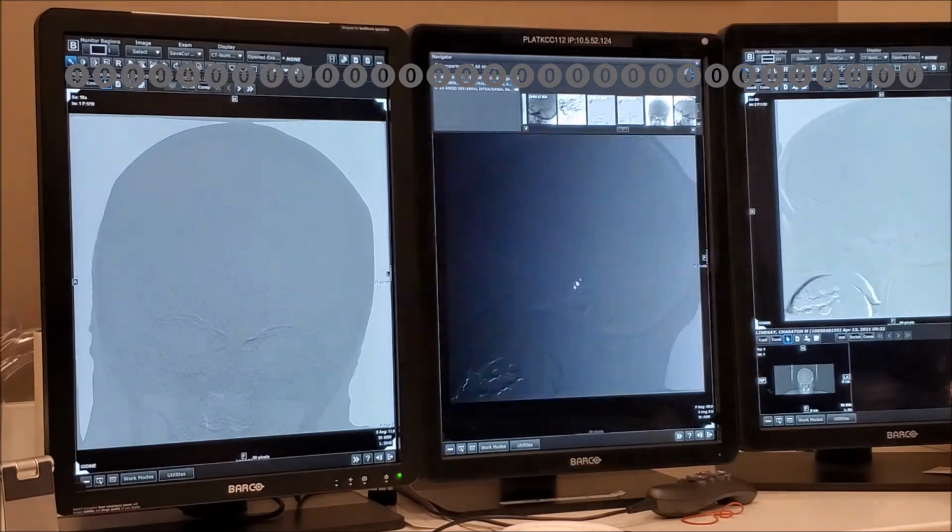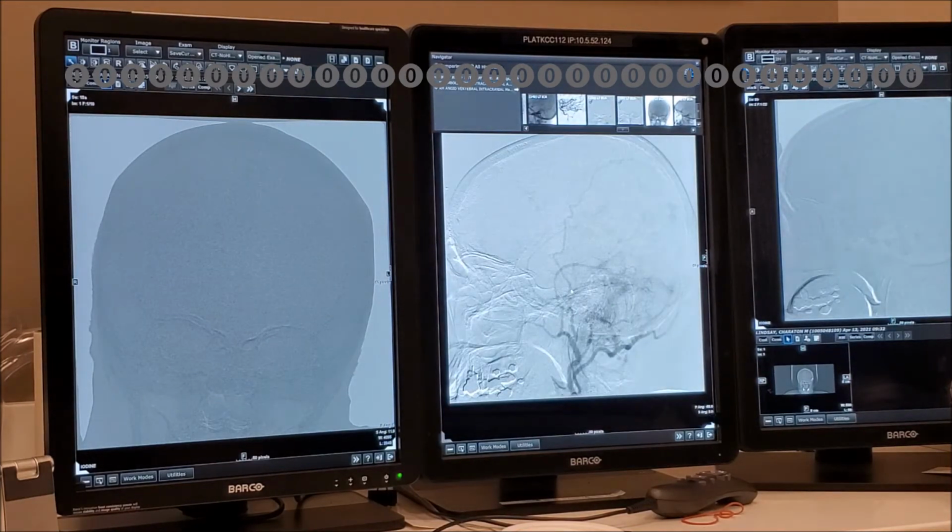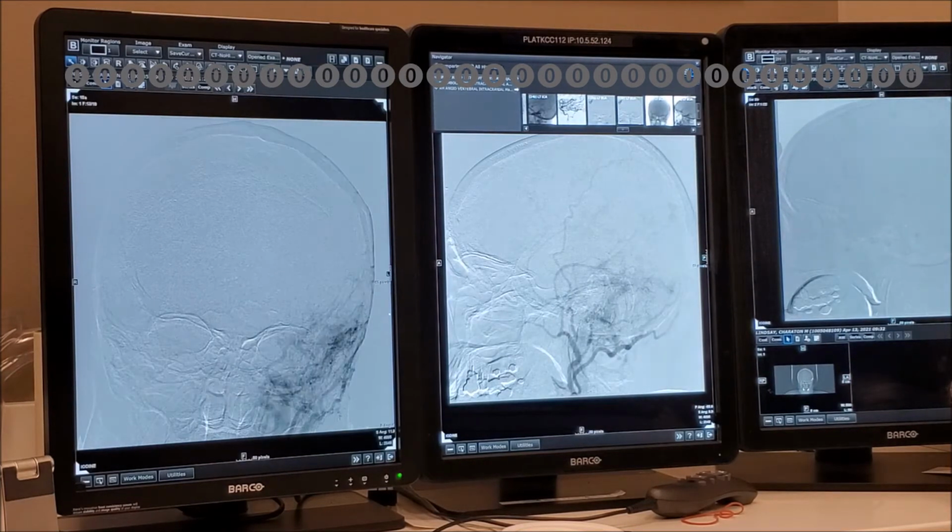Let's see what happened here. Oh, okay, what happened here? Terrible injection. Terrible injection. What is the mistake? What is wrong? Contrast is too dilute and the injection time was too long. Right. So don't be shy to use non-diluted contrast in high flow lesions. Sometimes quite helpful. Okay, so you repeated it, right? Yes.